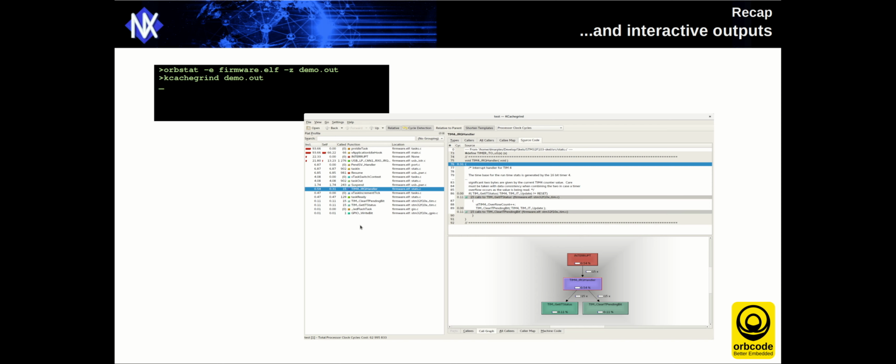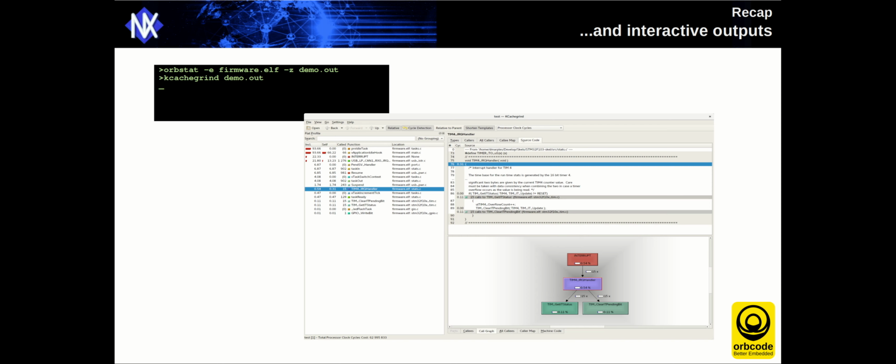So you can fly around inside of your program and understand where it's spending its time, what functions it's spending its time on, sorry, not what instructions, and then be able to look to see what you need to optimize.